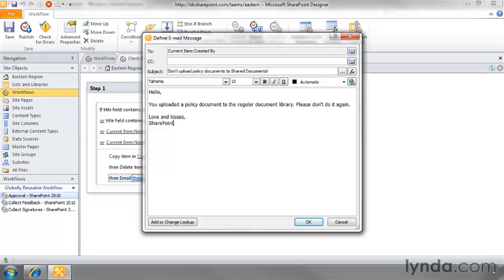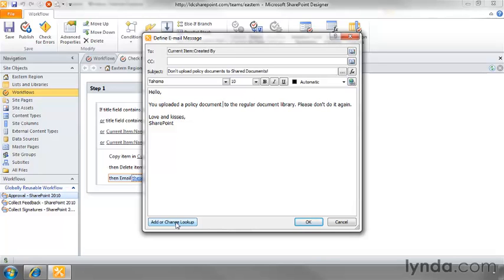So I give them just a quick message here, but let's say they just uploaded 10 documents and they can't remember which one they did where. I might give them a little hint. So I'd like to say you uploaded a policy document and tell them which one it was. And the thing that I can do is click in that position. So you uploaded a policy document and I'll give them the name of the document.